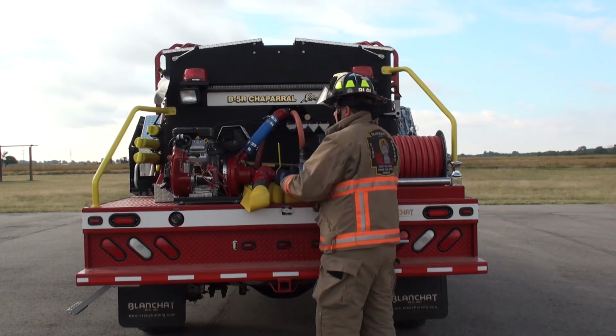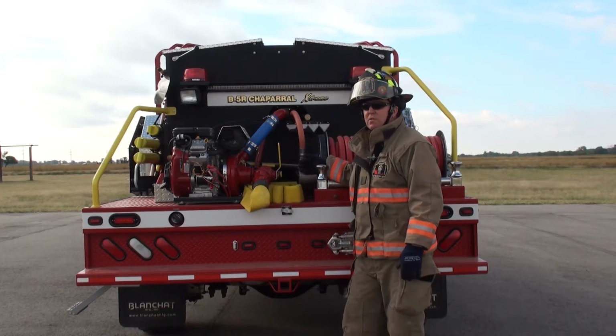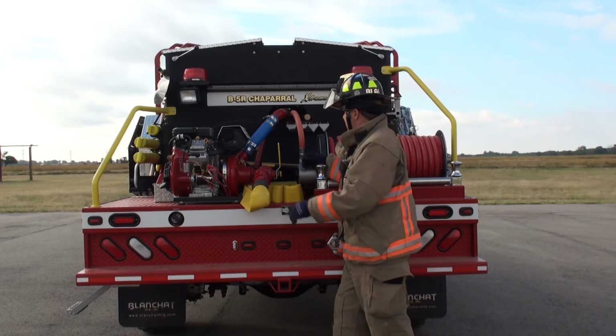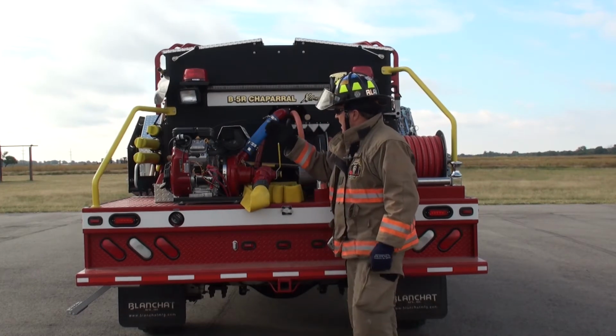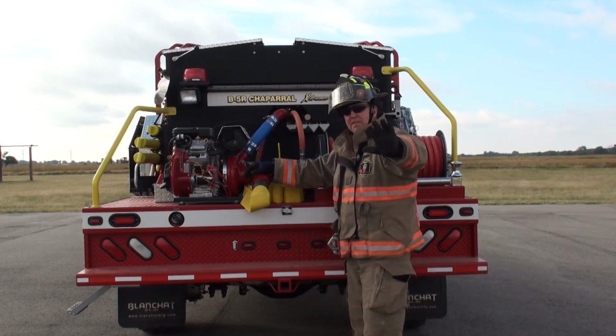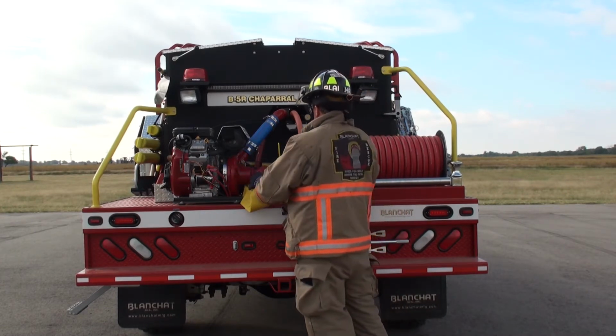Controls on the back of a truck. I am very anti-control on the back end of a truck, because if I'm standing back here operating my pump panel or controls back here, I have my back to the traffic. Something can come through the smoke and hit me.